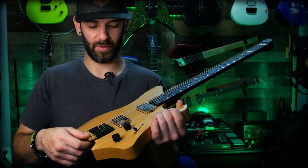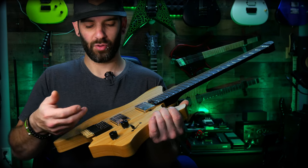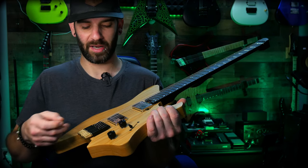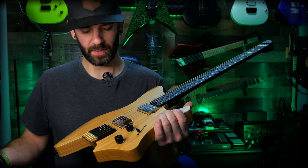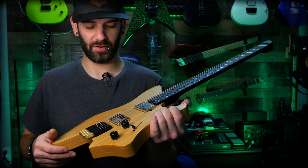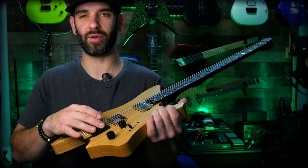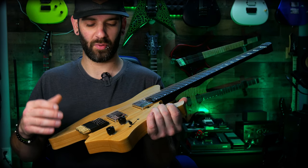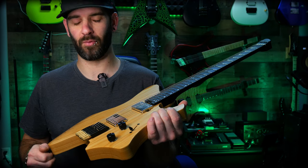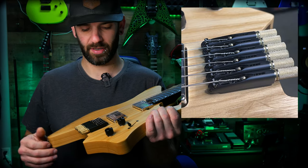Basically what was happening is when I would get close to where it needed to be, it was just pulling on the string so hard that it was unwinding it from the ball end. Kind of sucks. What I ended up having to do is I either tried to solder the winding so it couldn't come undone, or I went out and bought a set of tremolo reinforced strings, and that seems to have done the trick.